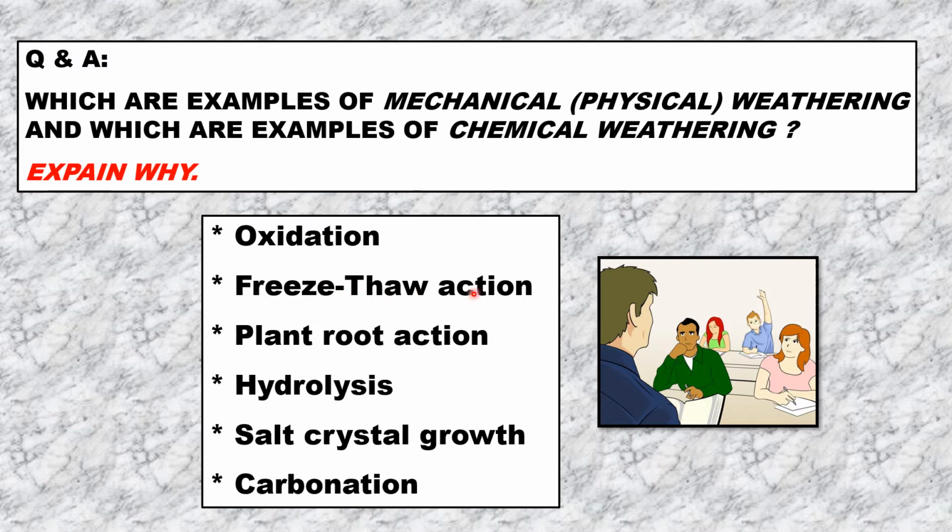How about freeze-thaw action? Is that chemical or physical? Freeze-thaw action would be a physical type of weathering. What freeze-thaw is, that's when water gets in the cracks of rocks, and then the temperature goes below freezing, and the water freezes into ice, and the ice actually makes a little bit of force against the rock and expands the crack a little bit.